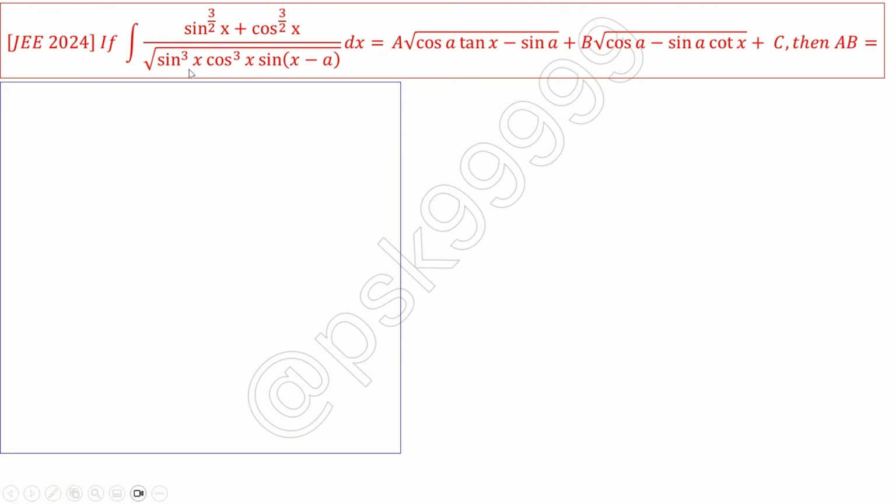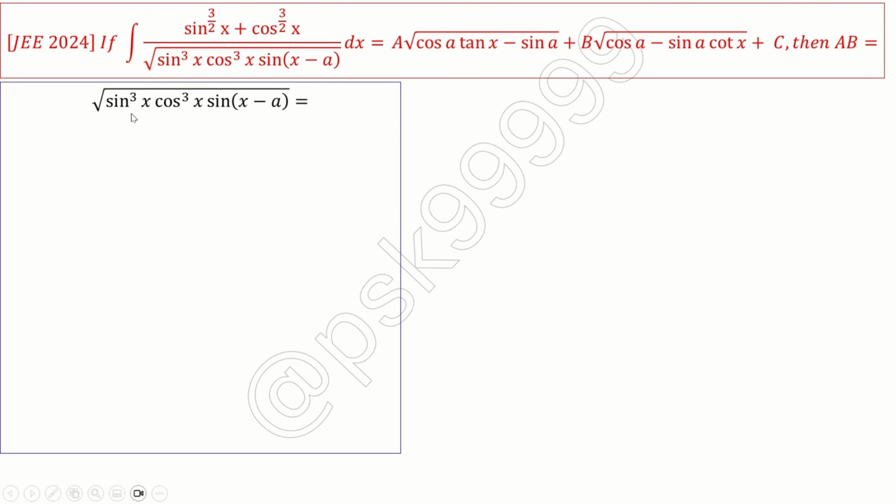Whatever part of this integration term you take as the temporary variable t, you can't really cancel the terms and then make it simple. It's not possible that way. What we have to do is actually split the fraction and then solve the integration. Let me show how it can be done.